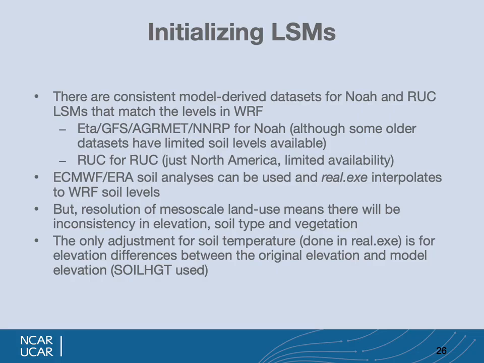So some of these offline models are Noah-like, or very close to Noah, and will even have the same layers as Noah, the same 4 layers as Noah and Noah-MP. So they're consistent in the sense of having the same layers and also a lot of the same physics. And this lists some of the data sets here that would include those 4-layer soil temperature and moisture options.